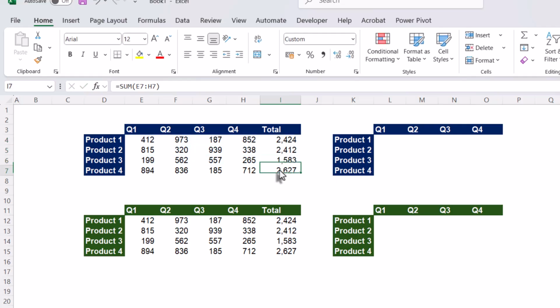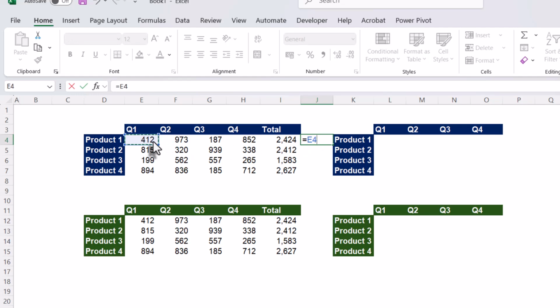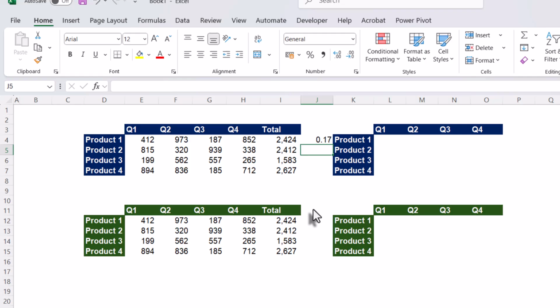So now what I need to do is calculate the percentage for each of these products for each quarter as a percentage out of the total sales. So for example, for quarter 1, I will need quarter 1 value to be divided by the total value. So I get 0.17 or 17% over here.